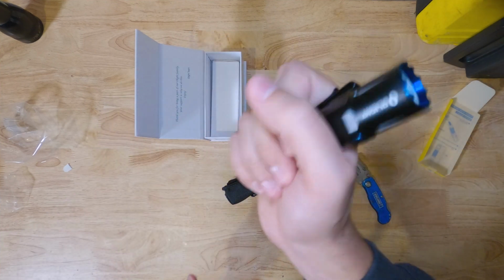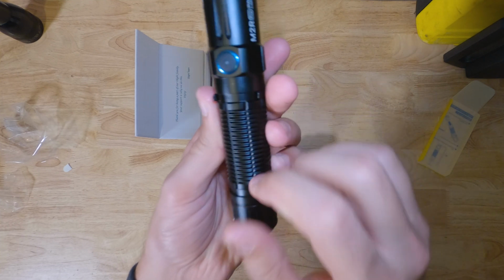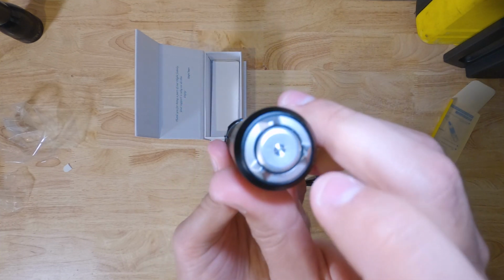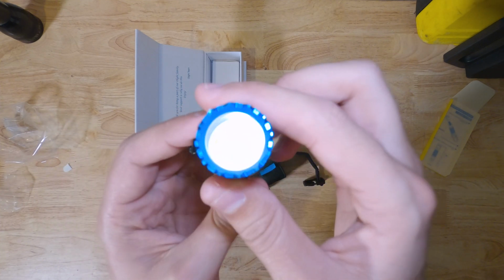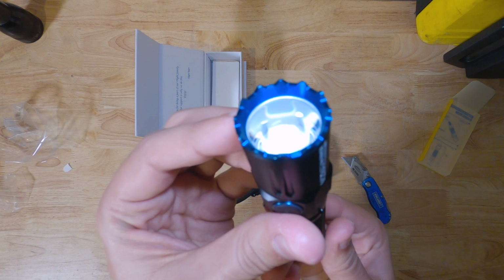It's probably a little bit smaller than I was expecting. Fits in the hand really nice, has a nice black metal finish. Button there, another button there or charging port, we'll find that out soon enough. And this nice little blue crown around the lens.